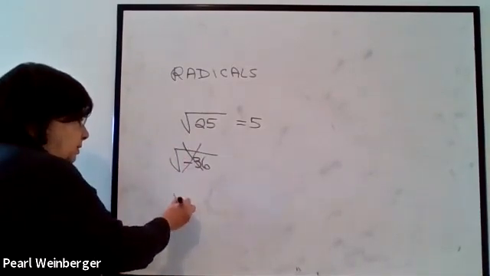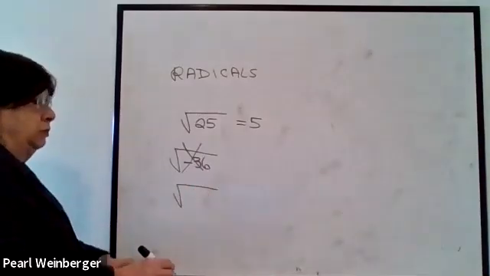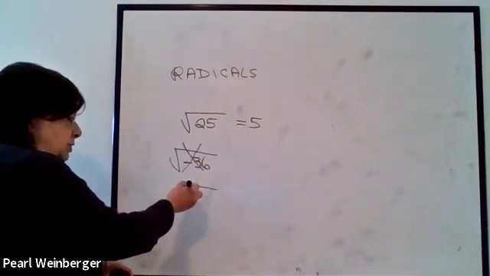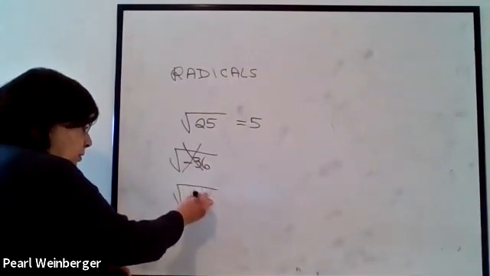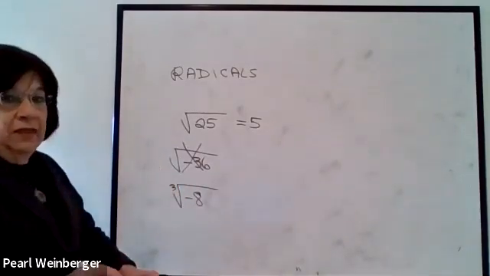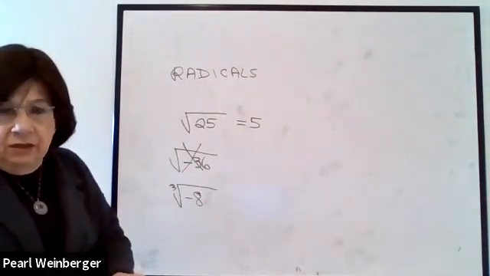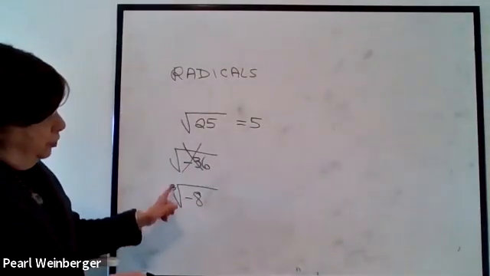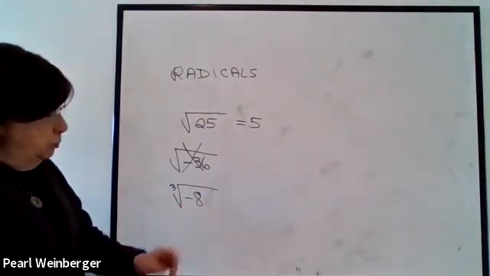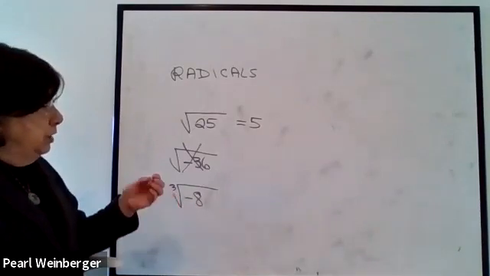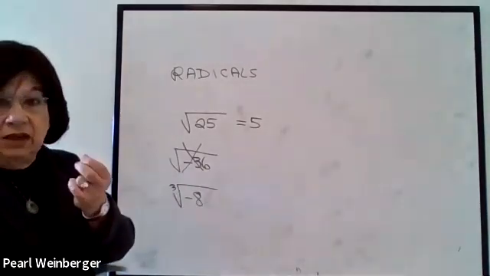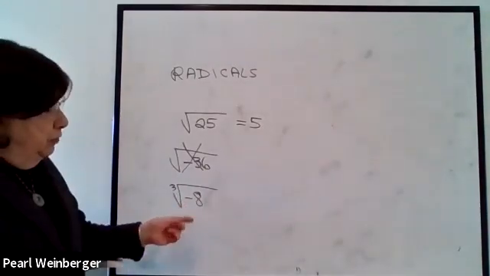Now, this radical sign is not used just for square roots. It's used for other types of roots as well. Sometimes you'll see something like this. There'll be a number inside that check mark. That number is called the index of the root. This is read the third root of -8, or the cube root. Sometimes the term used is cube root. But when you see that index of 3, instead of looking for a number times itself, what you're looking for is a number times itself 3 times that will give you -8.